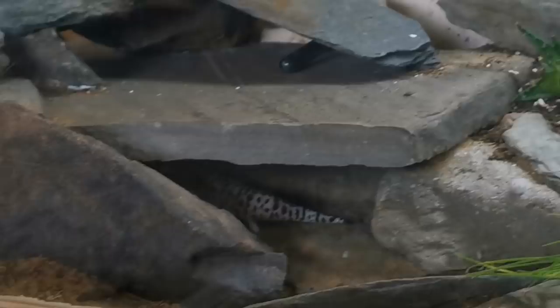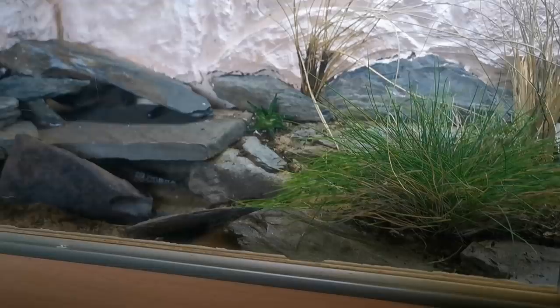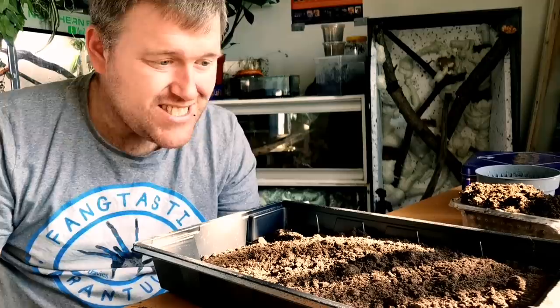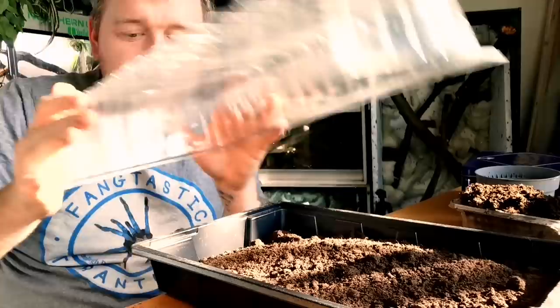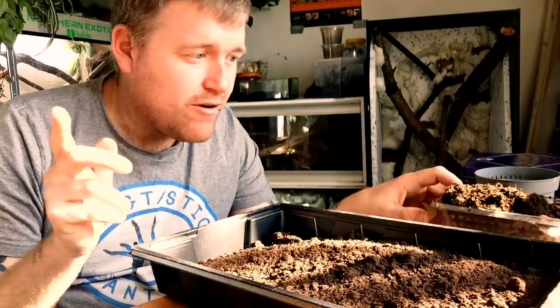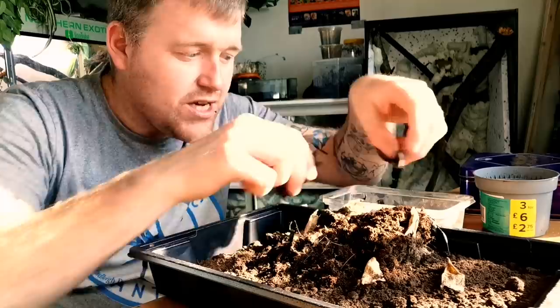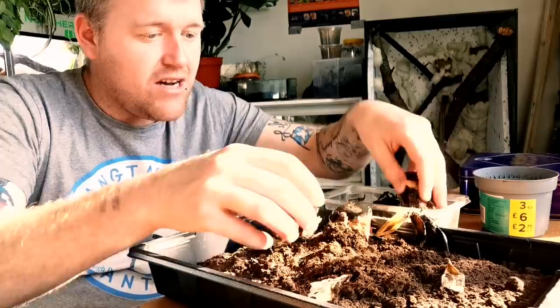So it's time to get sorted with the rest of the day. Let's go shopping in the forest. We need to prepare for when we do get the moss and we can get it back here and get it set up as quick as possible. So we've got a tray with some of our tropical substrate mix inside there. We've also got a lid which will go on the top of it just to help keep the higher humidity within that whole container itself. The plant that we've just got from outside Millie's enclosure is in this tub. We're actually going to put all of that in there, to be fair, and take out some of the bigger leaf matter. That leaf matter is going to biodegrade down over time, adding more nutritional substance within the substrate itself.